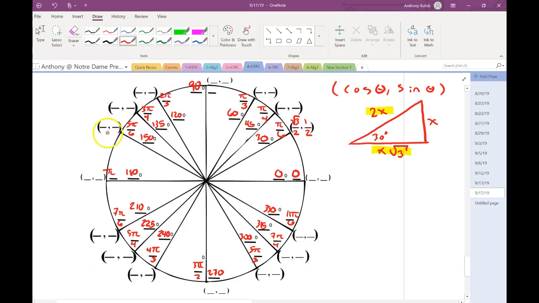So if I go over to the second quadrant, if I draw a vertical or perpendicular back down to the x-axis, that would make a 30-degree angle. So this would be negative, because we're in the second quadrant, so the x's are negative, square root 3 over 2, but the y would stay positive 1/2.